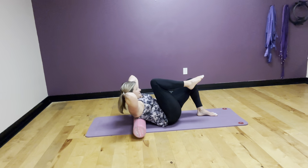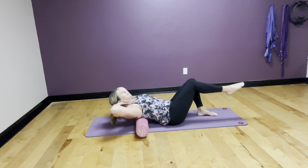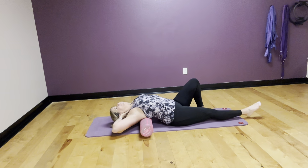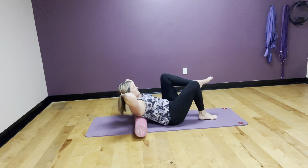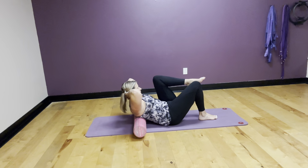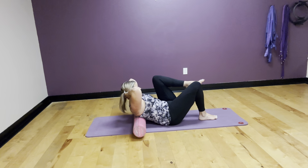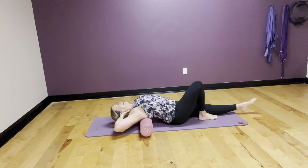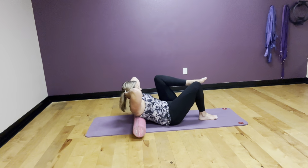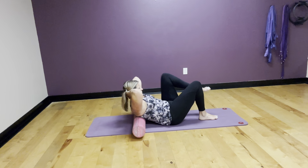Inhale, exhale to come back up. Stretch long, curl it back in. Inhale, exhale, one more. Switch legs, left leg, reach the leg away, curl it back up. I always love that stretch in the front of my hip and thigh as I reach that leg, curl it in. Let's do two more. Appreciate that upper back and some massage time as we arch and curl.